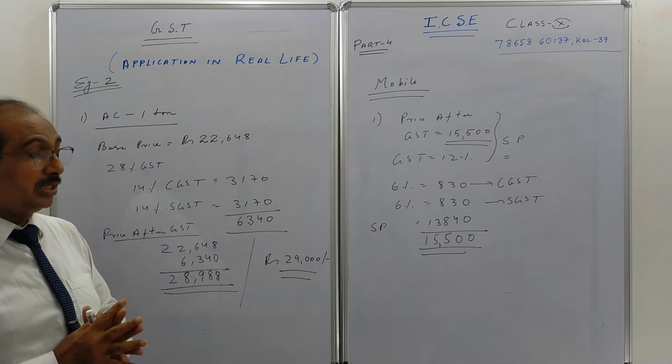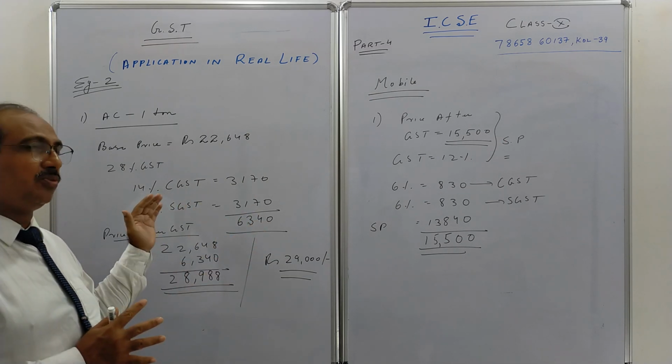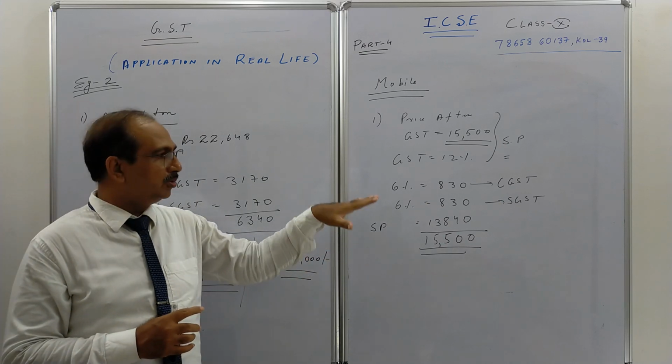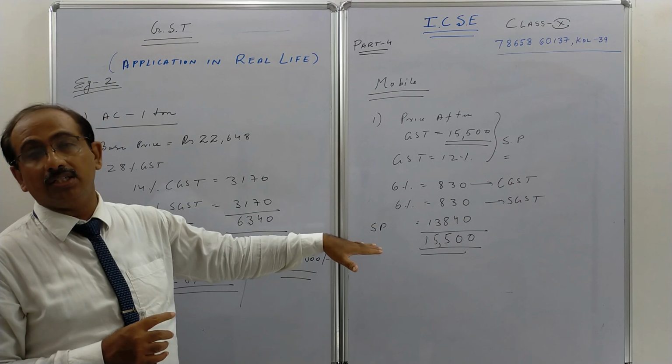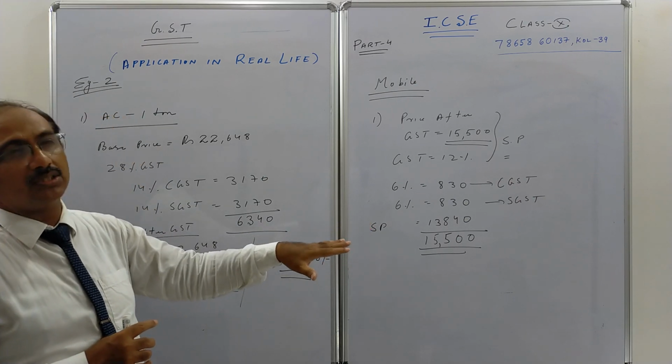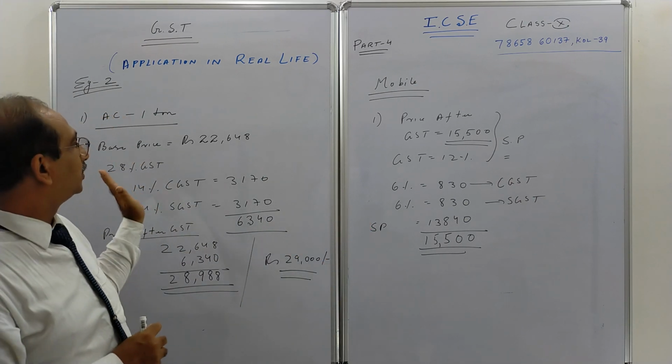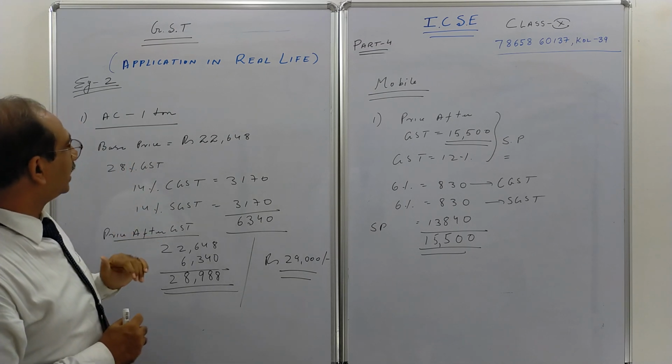On-road means after paying all the things. Ex-showroom is what they say, but on-road you have to pay all those registration, road tax, and then, I told you, insurance, pollution. So that is really when you take on-road. So here we have a second example.